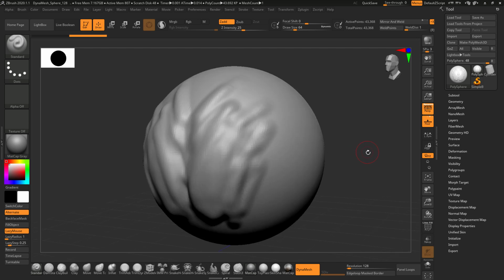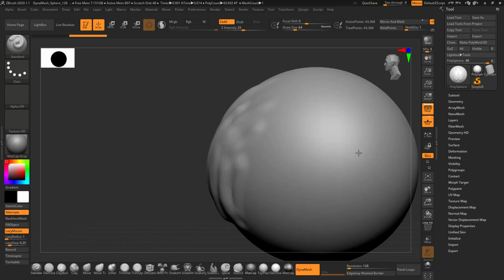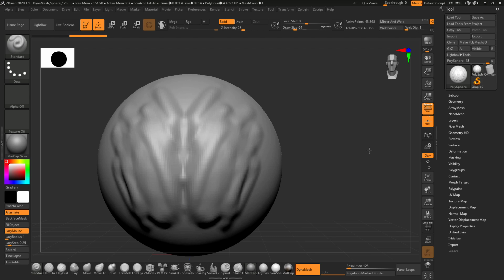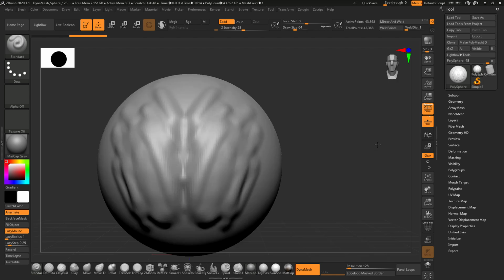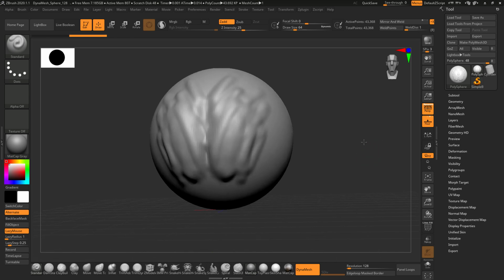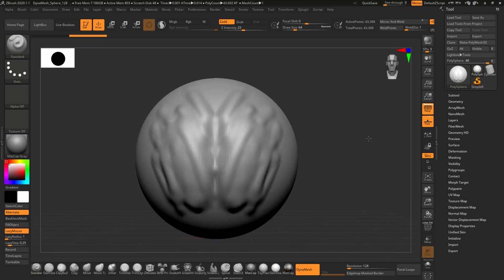If you want to snap this to one angle, you can simply press Shift and then drag, so it will snap to the 90-degree angle. So with one drag you can snap to the side view, and with another drag you can snap to the front view. So while pressing Shift and dragging, I will be able to snap to any angle I want.